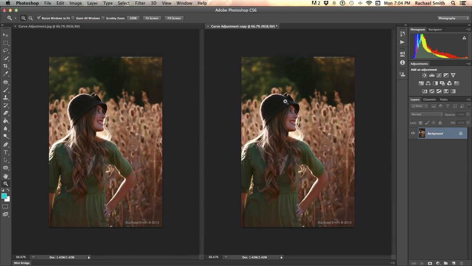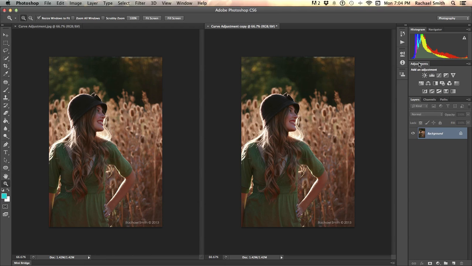Let's introduce you to some adjustment layers, which are pretty cool. Previously, the adjustment we did affected the actual layer itself. We did make a copy of it, but it was still affecting the pixels. These adjustment layers are called non-destructive edits because they don't actually change the pixels, but they do change the overall appearance of the image. To show you what I'm talking about, I'm going to apply an adjustment layer.